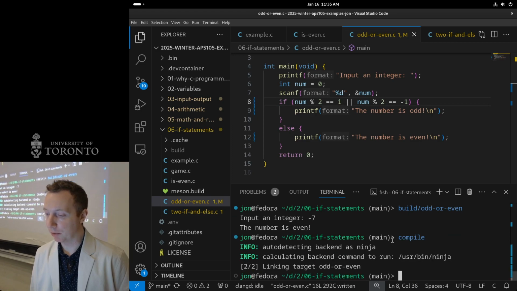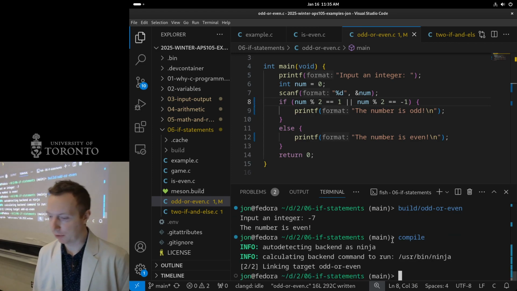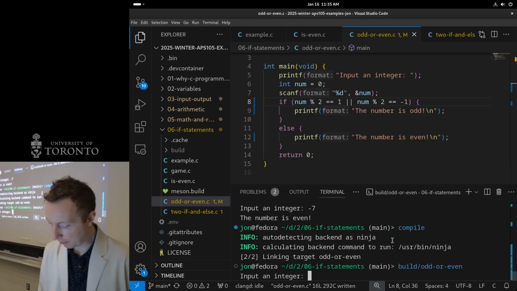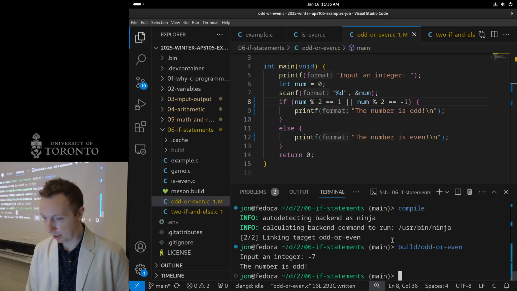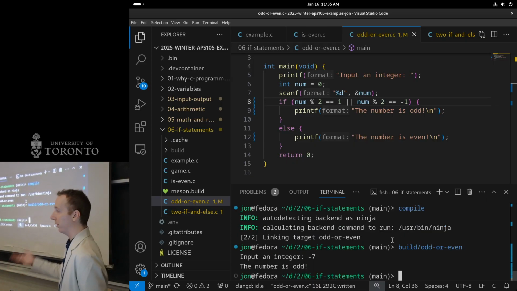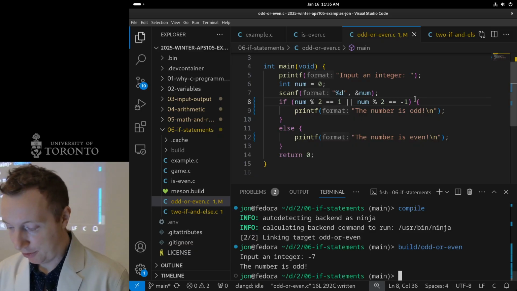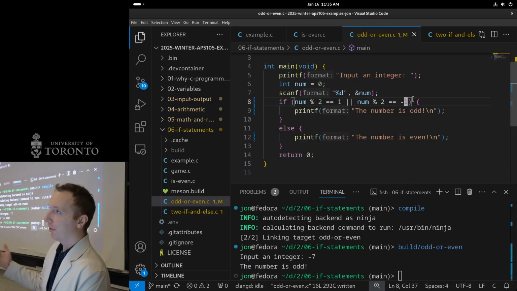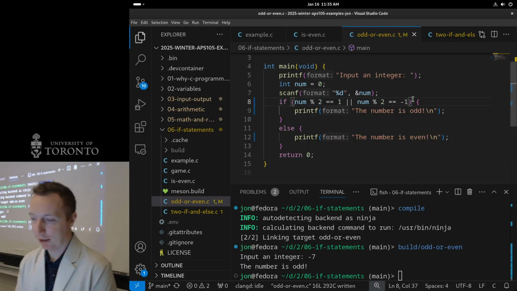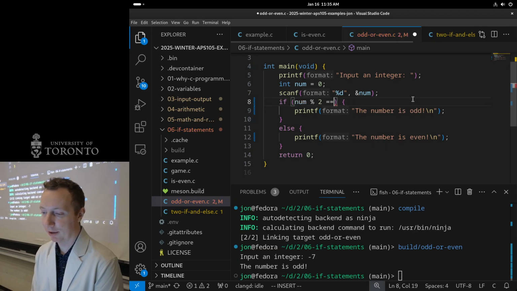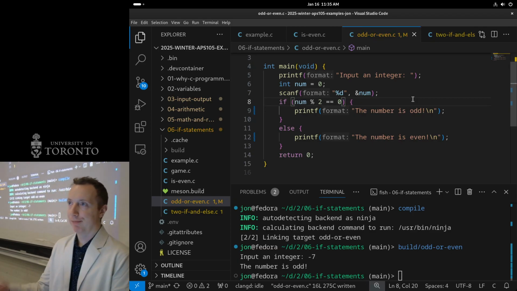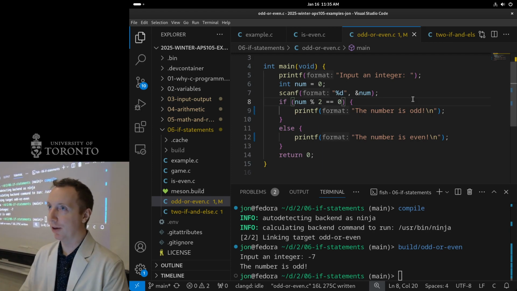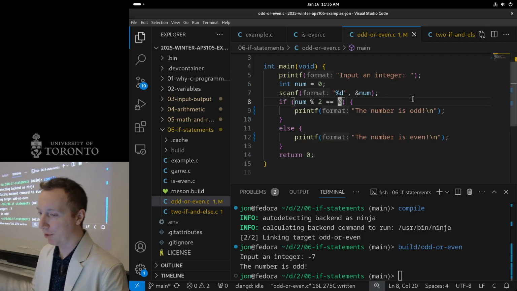Yeah, so you could also do an absolute value if you want, but that's another function you probably have to look up in the math library or something else like that. So if I do that change, now -7 correctly says the number is odd. Just as a word of caution, if you want to check if a number is even, don't try and explicitly check if it is odd. Always just mod compared to 0, because 0 doesn't matter, right? Doesn't matter if it's negative, doesn't matter if it's positive. As long as the remainder is 0, thankfully there's no -0.